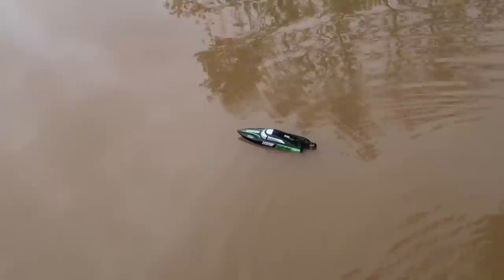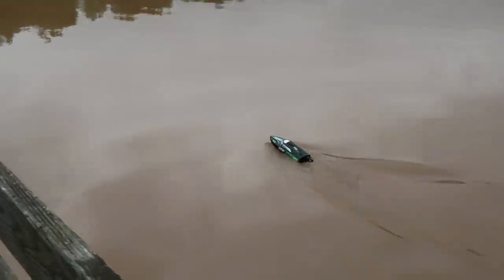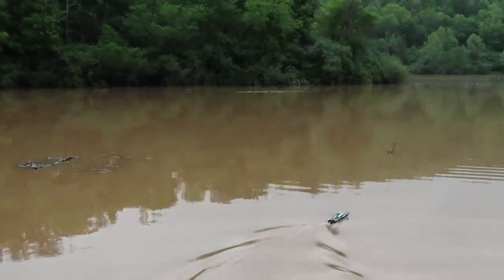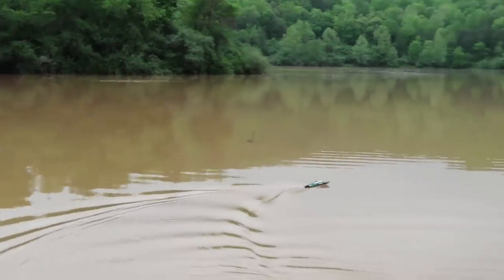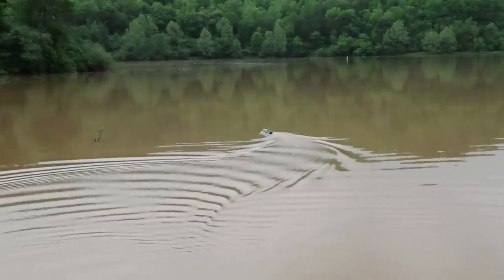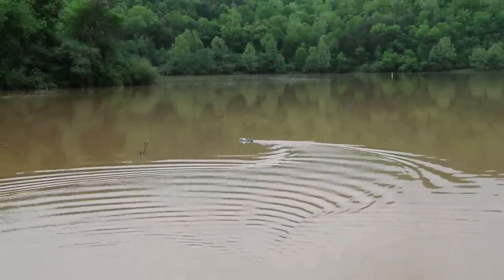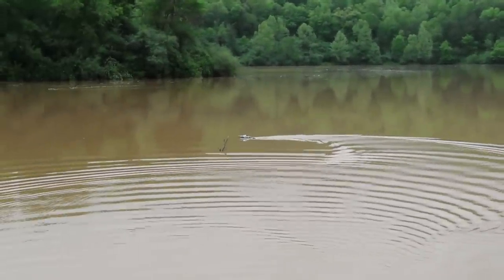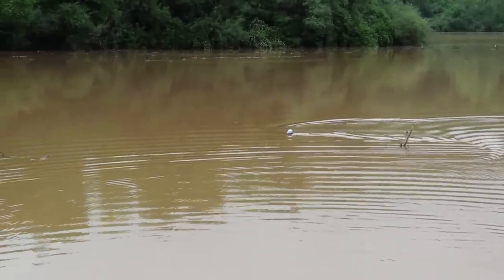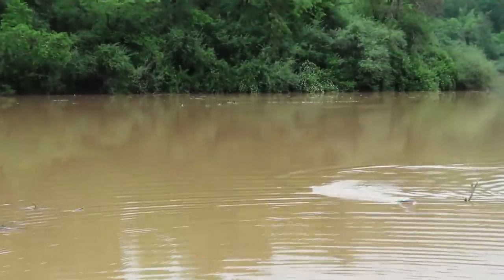This boat got power without having to be set in the water — it is ready to go, Nate. He's trimming it up a little bit before he does the speed test. I like the truck style transmitters on boats the best. Look at all those ducks out there — haven't been able to feed one yet, but they keep running away. He's going nice and slow, taxiing out, trying to trim it up.